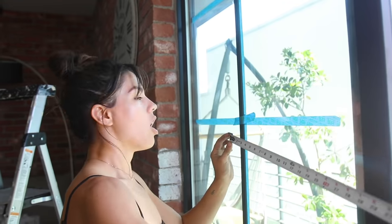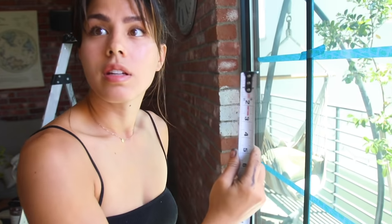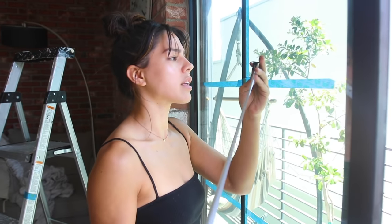Look at the tape. I figured it out. I know why everything was off. Look at this. Numbers don't lie. Measuring tape does. Can you see that there's an extra little thing before it starts? You know what that is? Sabotage. A skosh. That's what I'm saying. You have to add a skosh to everything that you measure. I can't believe I can't trust anything.